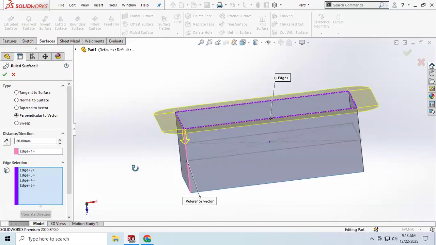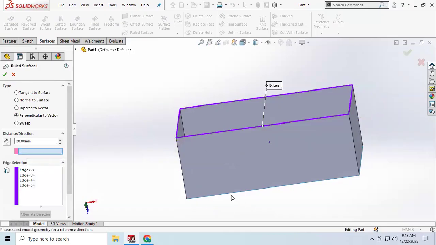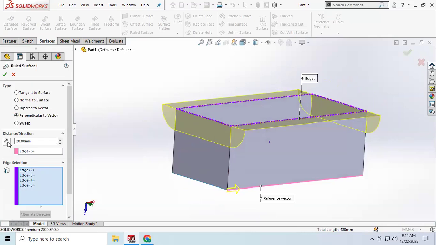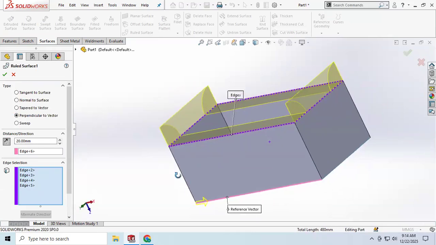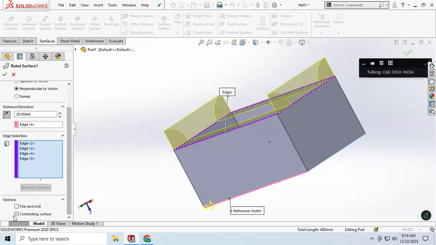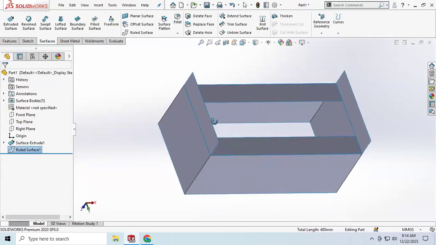This one will be the same as this, like normal to the surface. Perpendicular to the is like work as same as it. If I select this, not this one else, I just delete it, and then I select this one else. This one is created, this type of things. So OK, created this type of objects also. If I just do as well connecting surfaces, I delete this and then click on OK. This type of object will be created.